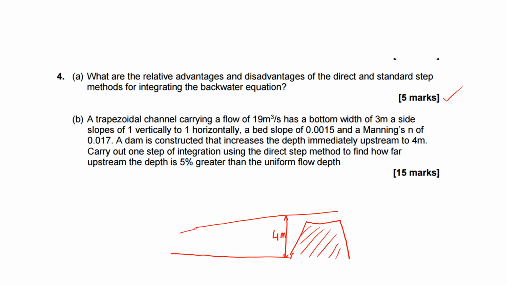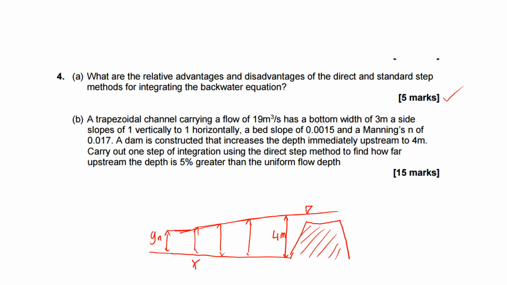And it says how far upstream will the depth be 5% greater than the uniform flow depth. I explained this in the lecture. This surface profile will have been flowing at normal depth a value of x upstream. Let's say normal depth was here, and that might be 1 or 2 kilometers away from that 4 meters. So it will be far upstream that this was at normal depth. But because of this dam, the surface profile has changed, because the dam is now influencing the surface. So the flow will not be flowing at normal depth anymore. It will be flowing at a different value all the way here. You'll have different y values until you get to here where it's 4 meters.